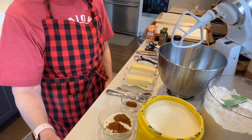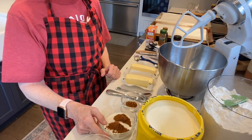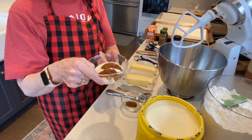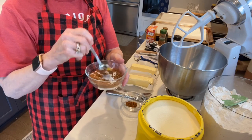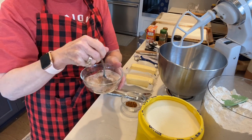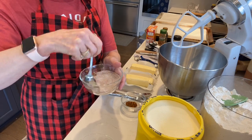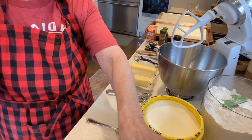Okay, so let's start. The first step says that I should combine my topping ingredients ahead of time. So in a custard cup, I have put 1/3 cup of sugar and 2 teaspoons of cinnamon. I'm going to stir that together. This is what we're going to use later to roll the cookie dough in. Kind of gives Snickerdoodle cookies their traditional flavor of cinnamon sugar. Okay, so I've mixed those two together and I'm going to set that to the side.